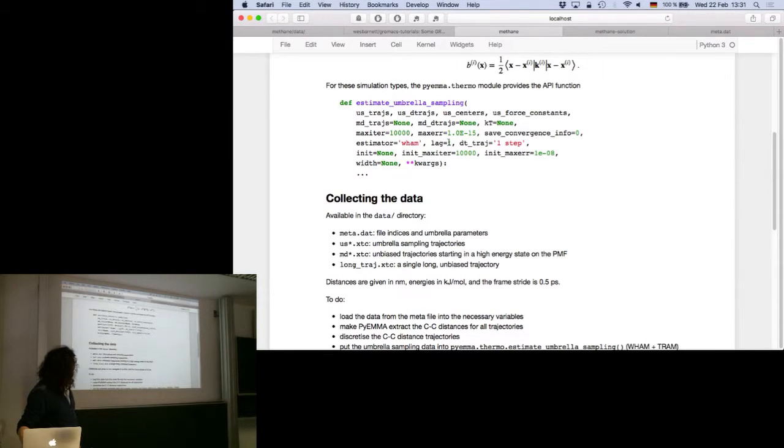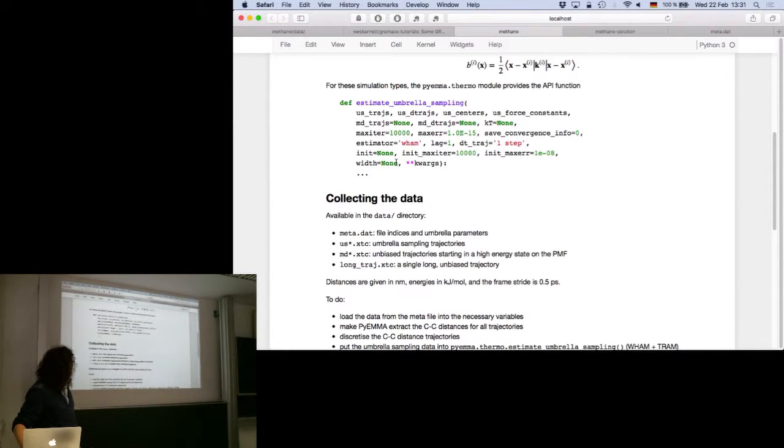We have a lag time parameter which is only used for the TRAM-based estimators. You can specify a time step between the frames that you feed in. And for the expensive methods, dTRAM and TRAM, you can specify an initialization method. So dTRAM by default can be initialized with a WHAM estimate, and TRAM can be initialized with an MBAR estimate. So you get a better starting point from which you start your actual expensive optimization of dTRAM or TRAM. And for the initialization method, you can also specify a maximum number of iterations and a convergence criterion.